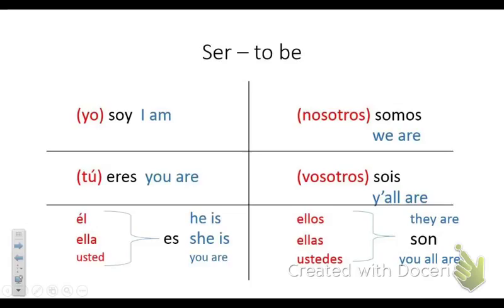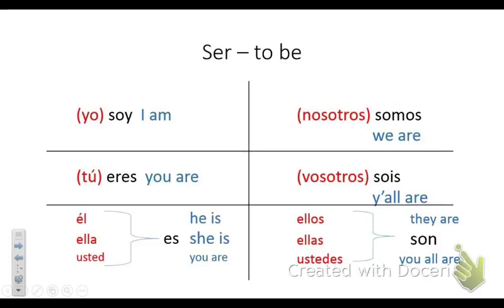You have 3 sentences that you need to write about yourself. So an example with that would be yo soy baja. Baja means short. You'll find that on the back side of your Unit 2 notes paper. Write 3 sentences that describe you. So it's going to be yo soy and then a description. Remember, if you're a boy, you use the masculine description words. If you're a girl, you use the feminine description. Just make sure that it matches.